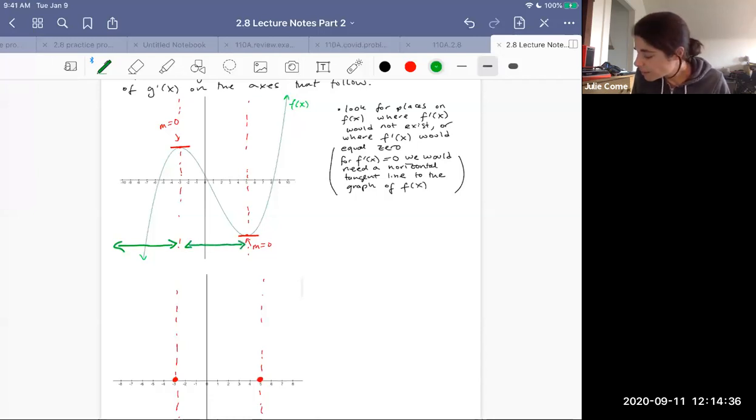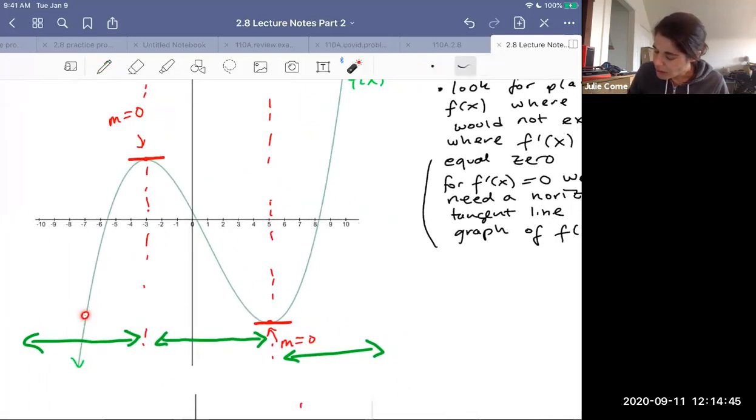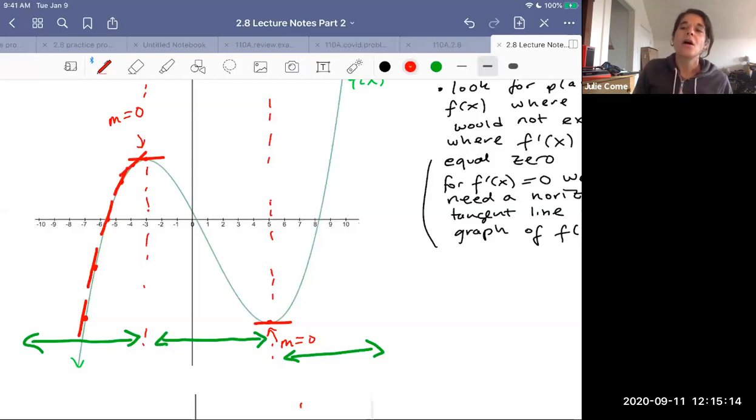And let's consider what happens on the interval from 5 up to positive infinity. Well, if we zoom in and we think again about drawing in little tangent lines here, and you can actually draw them in if it helps, it helps me a little bit to picture them. So I'm just gonna make a few points, and because I have no scale on the y-axis, I certainly can't get an exact value of the slope of any of these tangent lines, but drawing them in helps me discern what's the pattern. Are they positive or are they negative? Are they getting steeper or are they getting more gradual?